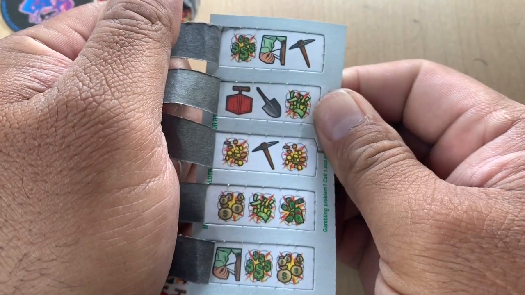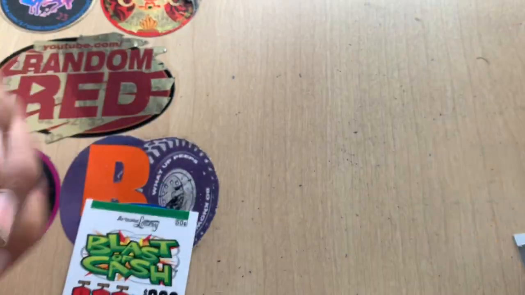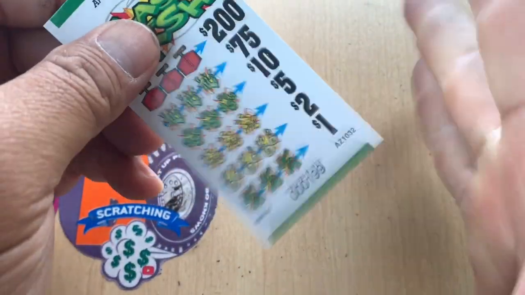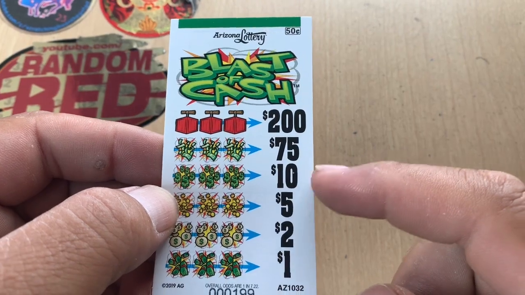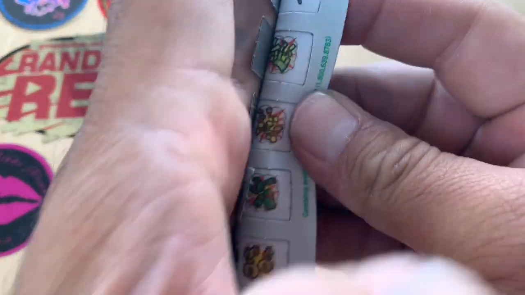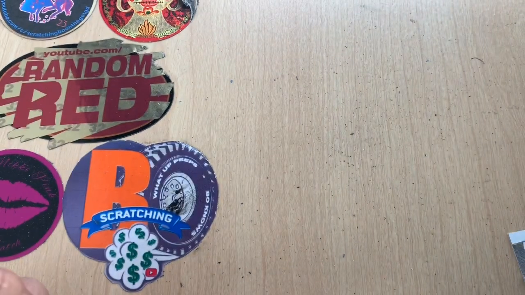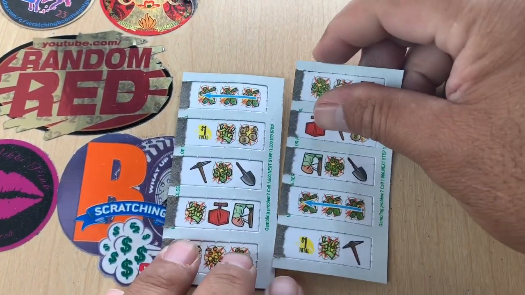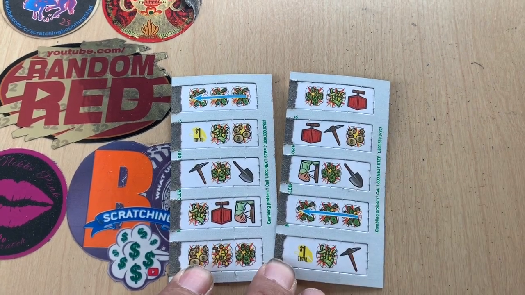Oops, bam. Oh boy, oh boy, oh boy, oh boy. Down to the last two. Bam, negative. Come on, last one, last one. Let's go. Hopefully a 75. I'll take a 75 or a $10. Bring my money back. Bam. Negative. All right, so out of the $10 that I spent, I only got $2 back.